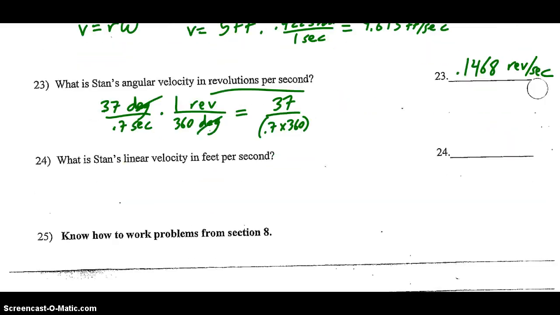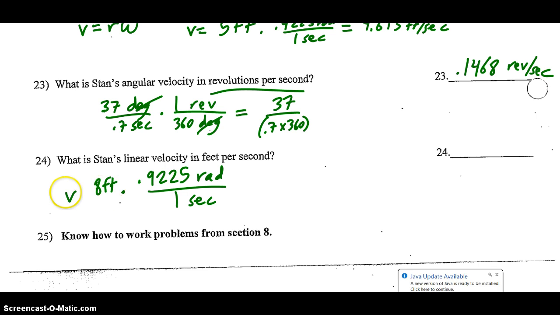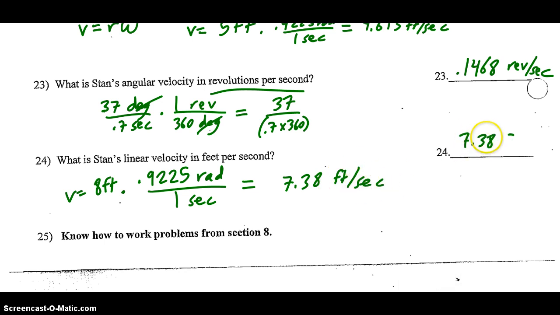And last but not least, what's Sam's linear velocity? Well, again, take his angular velocity, which is the same, by the way, as Ben's, 0.9225 radians per 1 second. I'm using radians per second because that's technically his angular velocity. Only multiply by his radius, which in this case is 8 feet. And when I multiply those two together, I get feet per second, which is what I want. Make sure you're in the correct units that they want. 7.38 feet per second. Once again, make sure you're watching units. If they wanted inches per second, just change feet to inches, right?